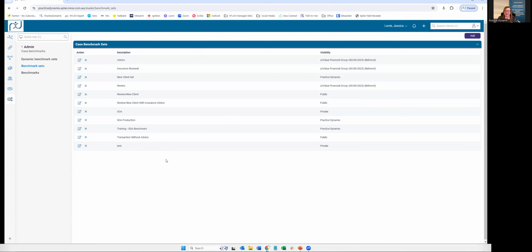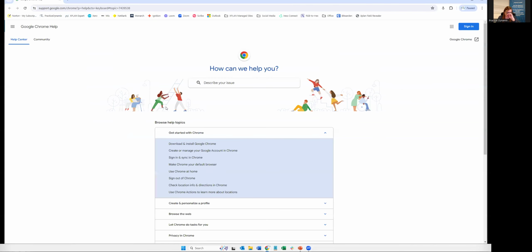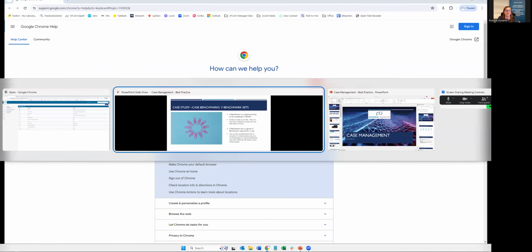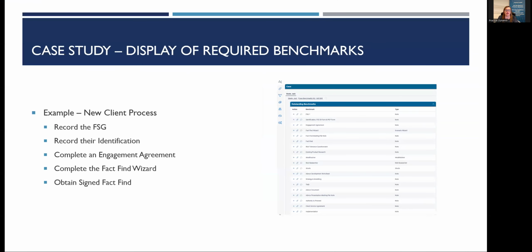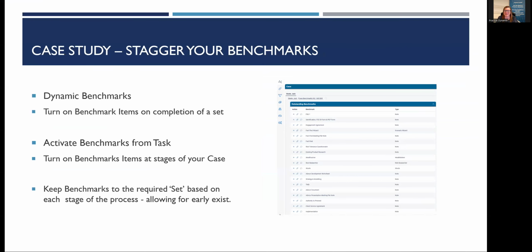Now, when it comes to the case, and let me just jump back into my presentation. I'm going to come back to that one because I want to go back to dynamic benchmarks first. There are two ways that you can set up your benchmarks.